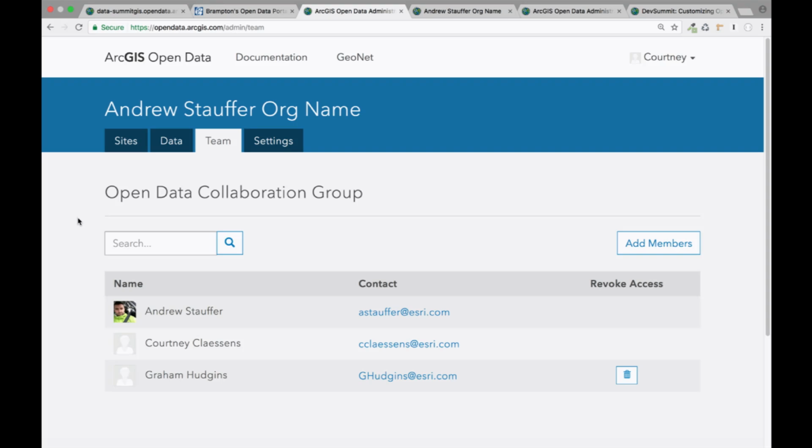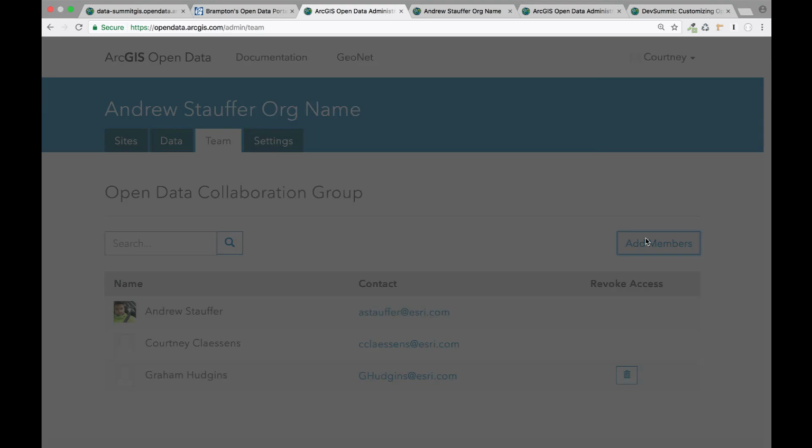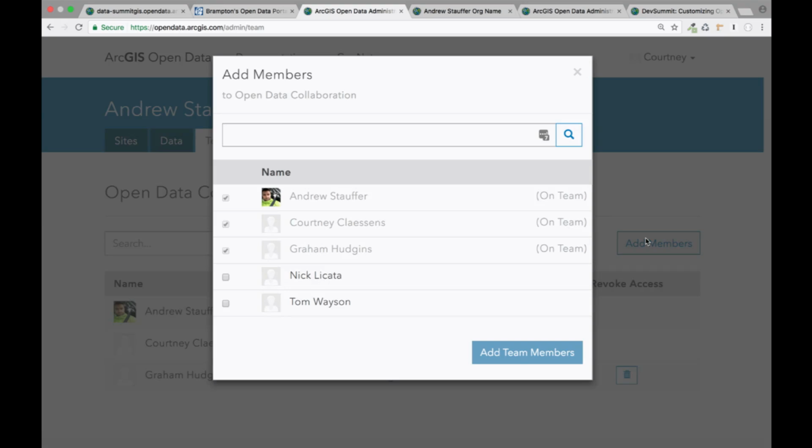So now we have the ability to invite people into the team to edit just the open data sites, as opposed to it being on for everybody. And this is now done in the administrative interface in open data. So you go to the team tab as an admin, you can add other people into the team. And behind the scenes, all this is doing is adding them to a collaboration group that's in ArcGIS Online.